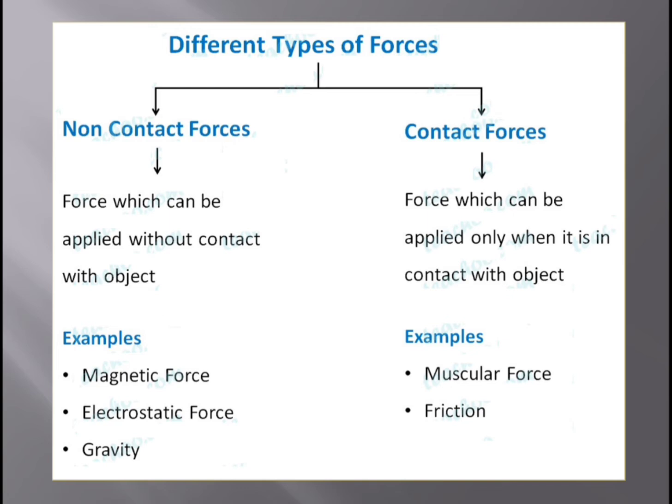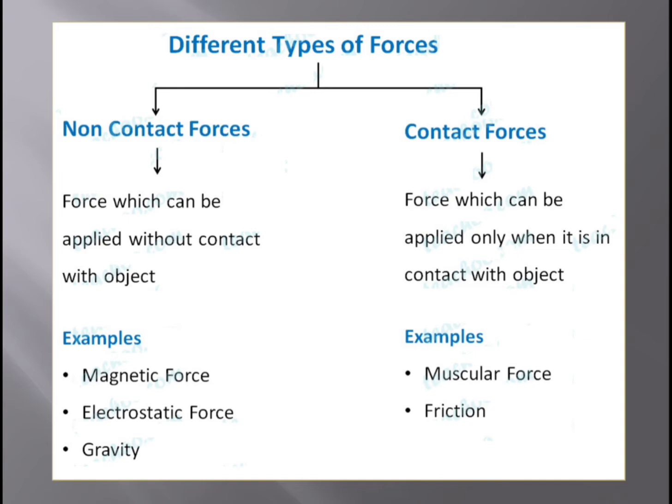Okay children, next you have contact forces. The name itself is telling: the force which is applied when two objects are in contact, when they are touching each other. Those types of forces are called contact forces. Examples are muscular force and friction. When you pick up your book, when you are holding something, you are using your muscular force, isn't it children? You are using your muscular energy to hold it or to pick it up. That is nothing but your muscular force.